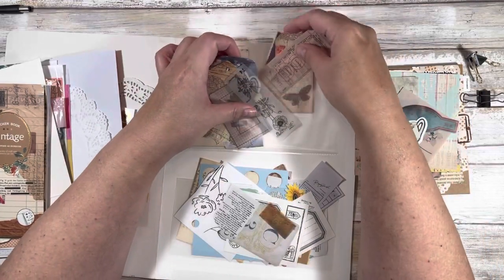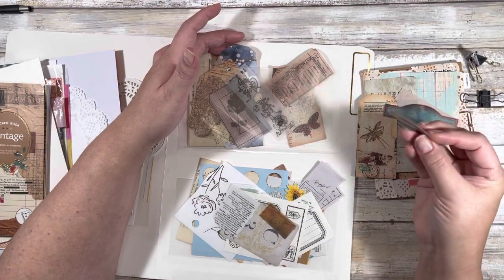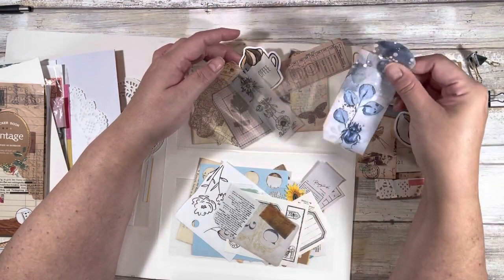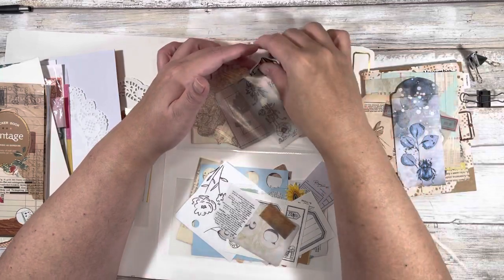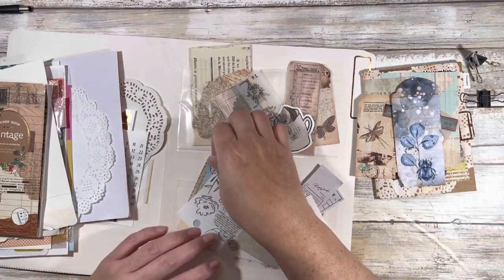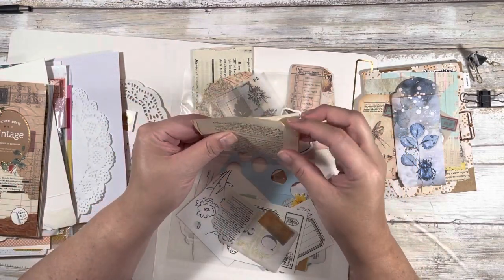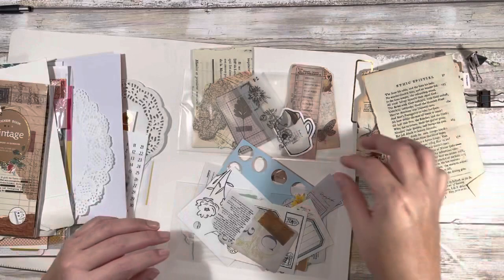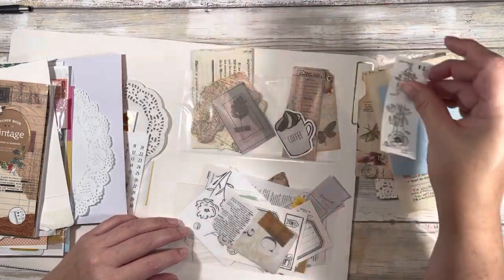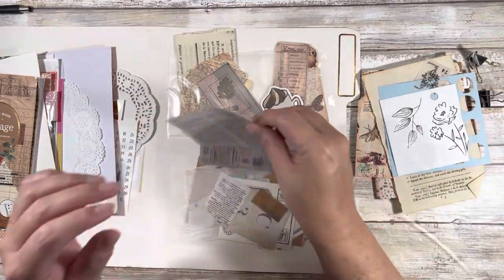And this is various things I had picked up on my own. This was from my friend Poet Spice. This I had picked up in a junk journal. Some of this is Happy Mail from my friend Andy. So yeah, it runs the gamut of where this stuff is coming from. So let's start off with those things.